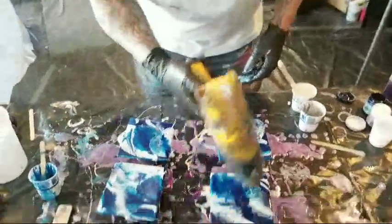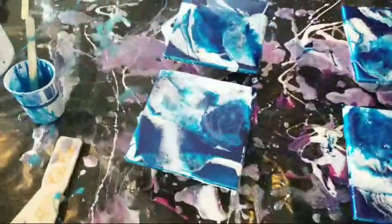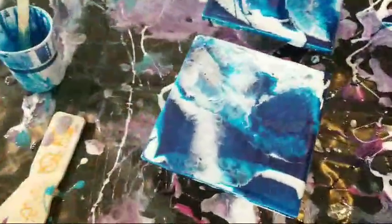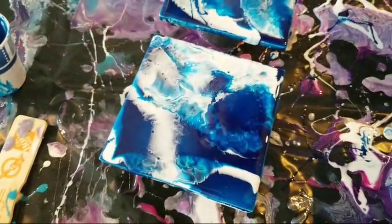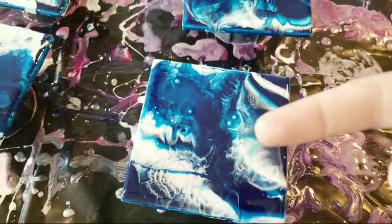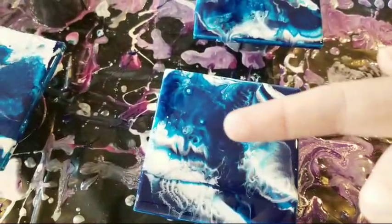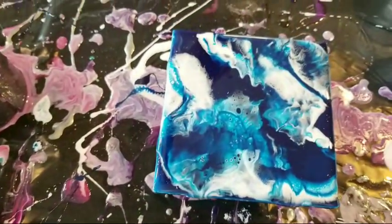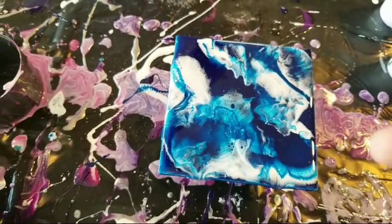These didn't turn out. This is setting. I know, this is setting. I like this one. I'm astonished at how teal that sapphire blue turns once it rolls over the white. These are so hot right now. I like it. Look at those little dimples.